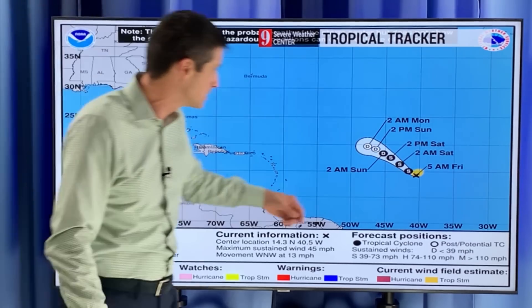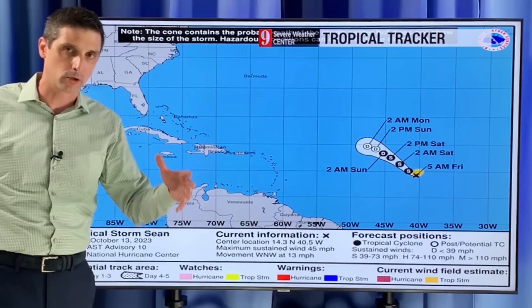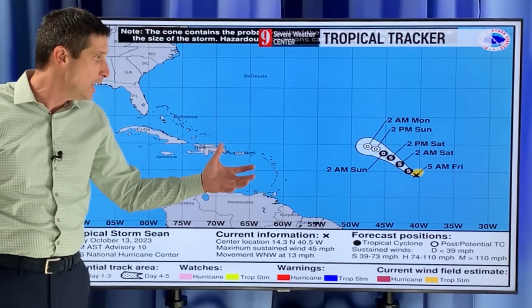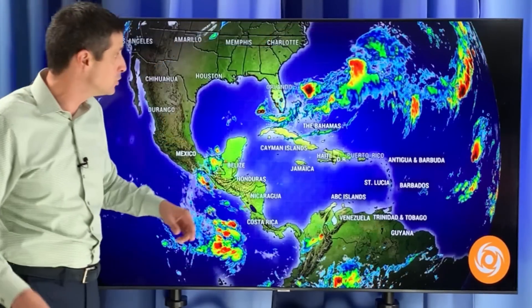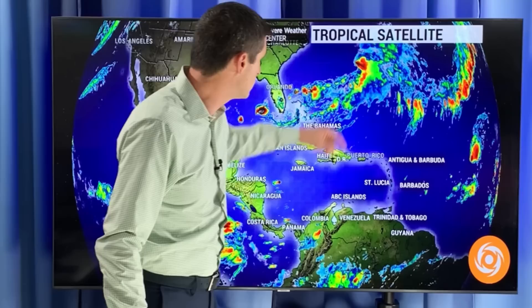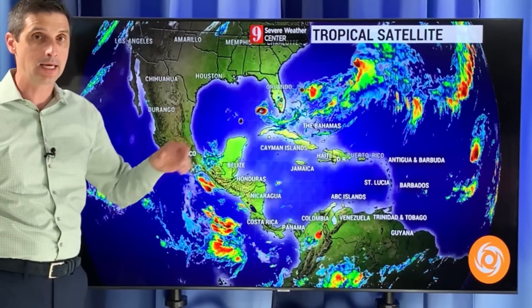Ahead of the system we're watching, Sean was a tropical storm, then a tropical depression, back to a tropical storm — it will eventually be a tropical depression again and just weaken as it sits out there. Back to current conditions — you can see that big blob there right by Bermuda. We're dealing with some heavier rain, but that's going to move out pretty soon and kick out. It was heavier last night and this morning.